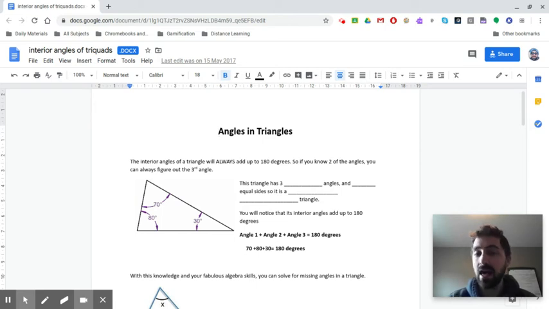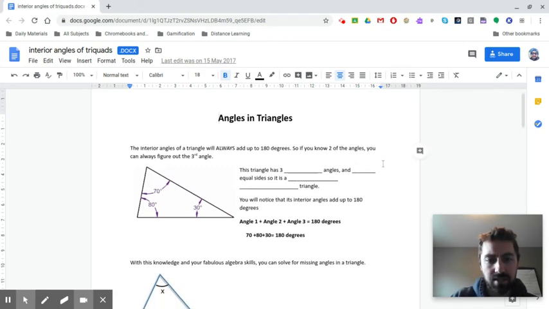So first off, angles in triangles. We've already studied the types of triangles we can have based on both side lengths and angles. So we've seen that we can have a right triangle if the triangle has a 90-degree angle in it, an acute triangle if all the angles are less than 90 degrees, and an obtuse triangle if one of the angles is greater than 90 degrees. But one of the things we didn't explore yet is the consistency that when we look at all the angles in a triangle, they all add up to 180 degrees. So let's have a look at that now.